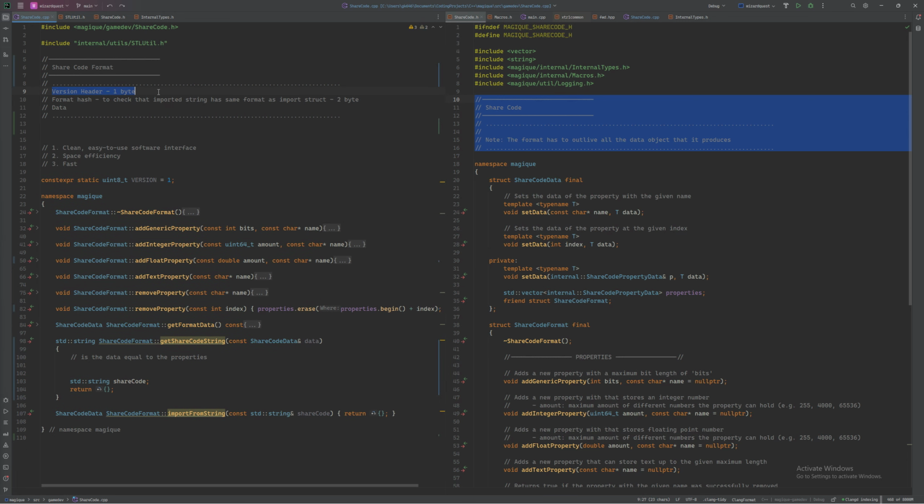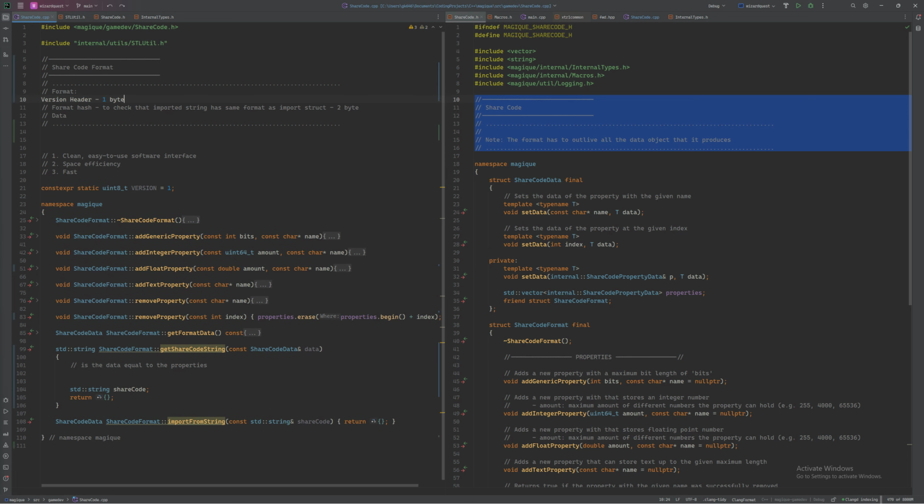Let's actually copy this. Let's make this like 2 tabs. Like a nice layout. So we have a version header, which is 1 byte. And in 1 byte I can store a number from 0 to 255, which should be enough versions.